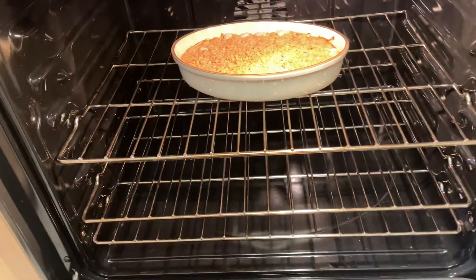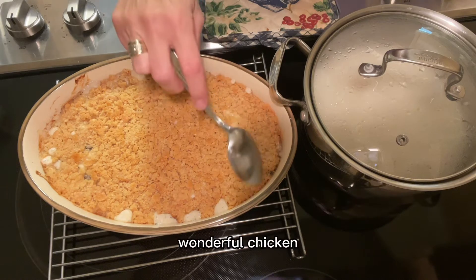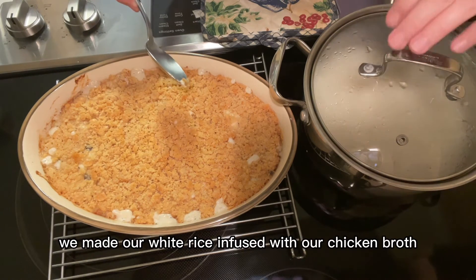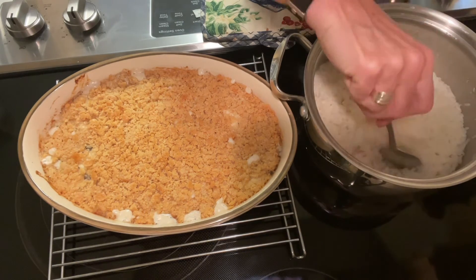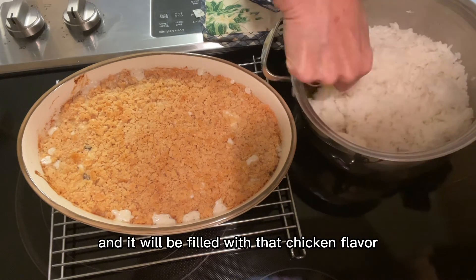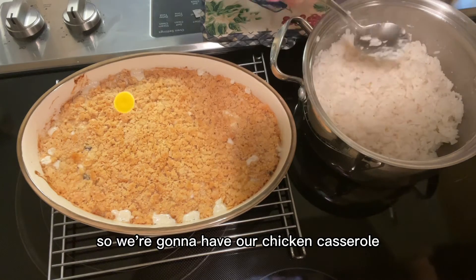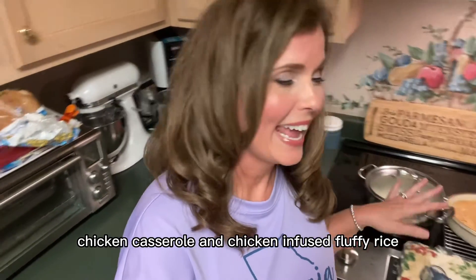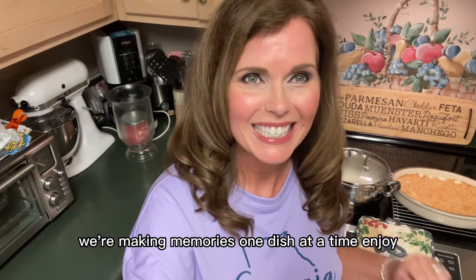The timer just went off and there is our beautiful chicken casserole ready to come out of the oven! Look at this — wonderful chicken casserole, still bubbling and hot with a great crunchy topping. And remember we made our white rice infused with our chicken broth — let's check on it and release that steam. Oh it's hot — look at our rice! Perfect, and it will be filled with that chicken flavor. Just perfect, beautiful rice. So we're going to have our chicken casserole and chicken-flavored rice. I'm Stephanie, guys, and this is Steph's Day. Thank you so much for watching as we made chicken casserole and chicken-infused fluffy rice. I do hope you enjoy this and you'll make it with your families. Remember, we're making memories one dish at a time — enjoy!